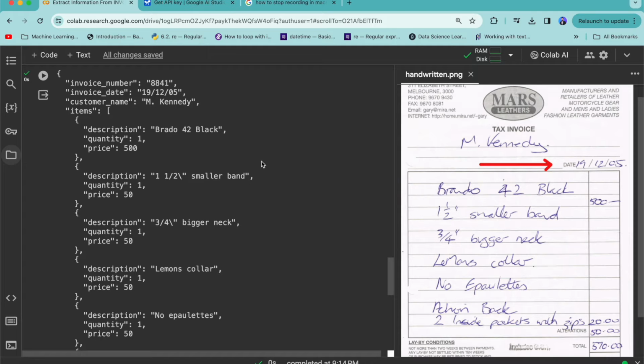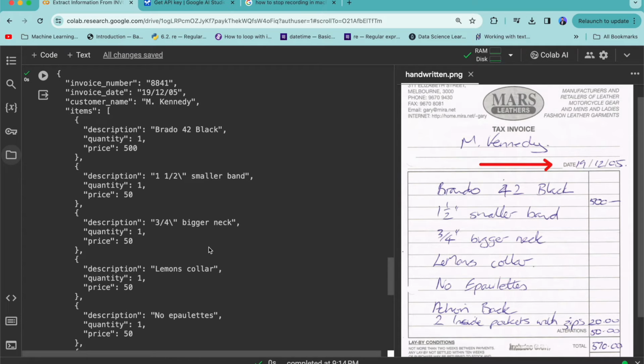So this video is going to be very helpful for them, and also for those who are interested in working in the domain of invoices and documents. It will give them a direction to start working with handwritten extraction and also with digitally written extractions. In this video, you will see that this is a handwritten invoice, and you are going to extract all of the information in a JSON format.